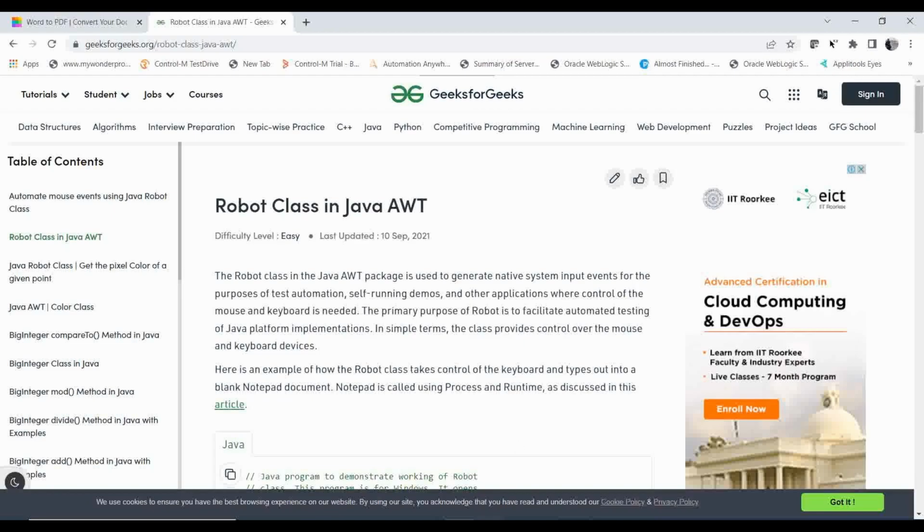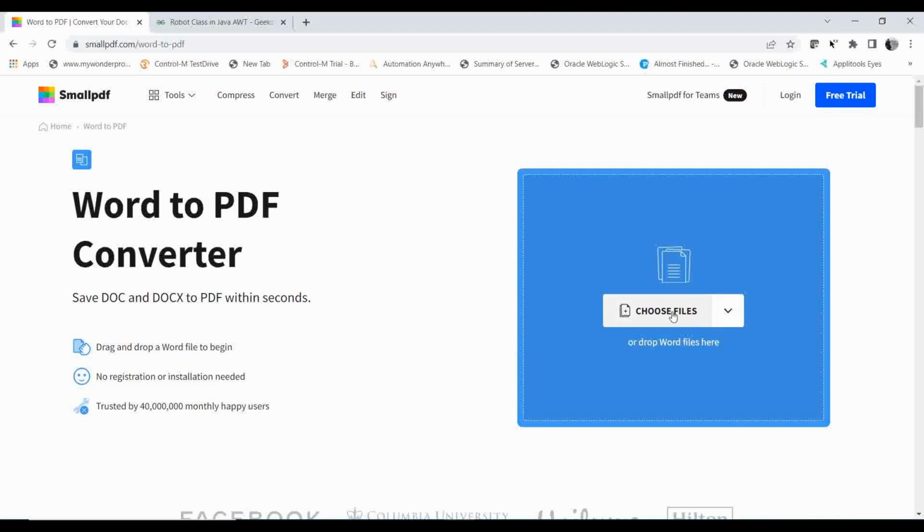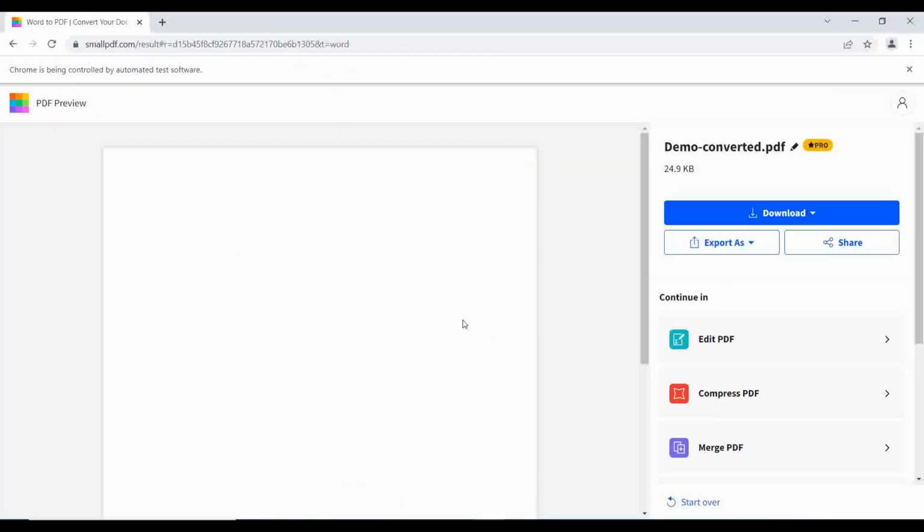As I mentioned earlier, if you want to upload the file, you can do it in two ways. You can click here, then if you already copied the path for that particular file, you just need to give Control V, then if you give enter, it will automatically upload. The same set of actions for the keyboard as well as for the mouse, you can imitate using this robot class.